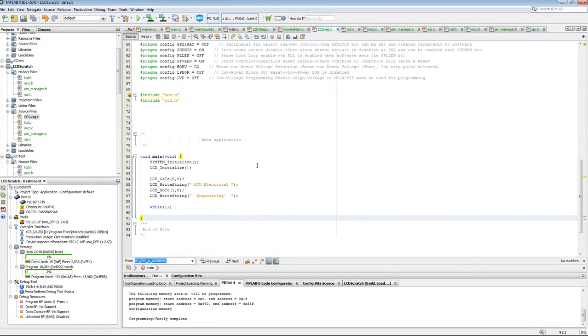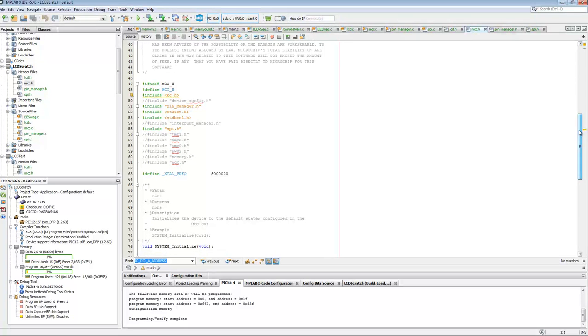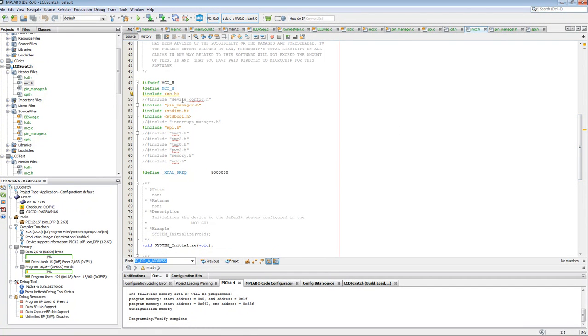Then we get into our main function, and our main function calls a few other functions. It calls this system initialize, and that is in mcc.c. So what I want you to notice over here is that there is a pairing between .h files and .c files. And so, for example, if we go into mcc.h, you'll notice in here that I have actually modified this from what the MCC initially gave us. So I don't need the device config, I don't need this interrupt manager, I don't need these things about timers. A lot of that was just built in when we automatically generated this from the MCC. We're not using that in this example, so I've just commented those things out. But we are going to use the pin manager. We'll see that in just a little bit.